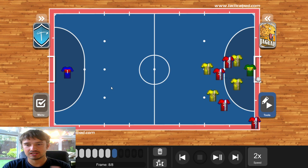Actually, no, I can't because then I have to click off this. Basically, I've got files after files after files of all the set plays and the set moves and all the ideas I've got. And loads of them have got keepers in, and to be honest with you, when the game's in, I like to keep the keepers very much active. When I'm showing things like this, I try and keep the keepers out of it, because that's an added layer, if that makes sense. It's like if I want to add a feint or want to add a block, the keepers can be in there.